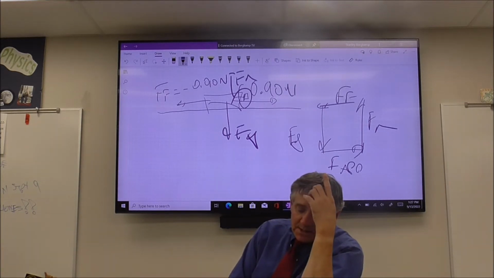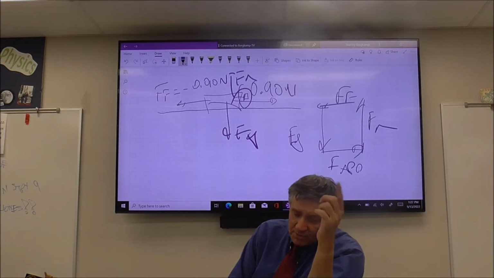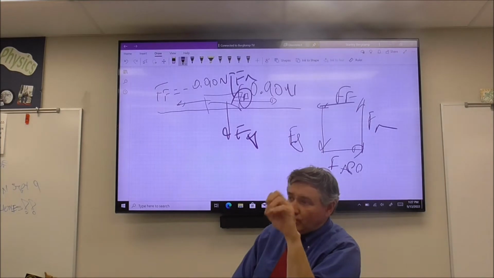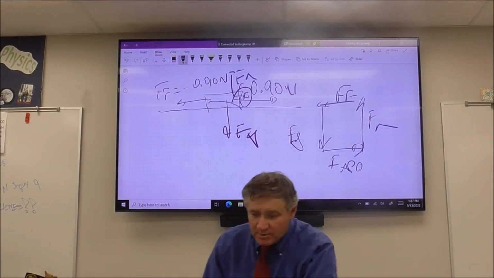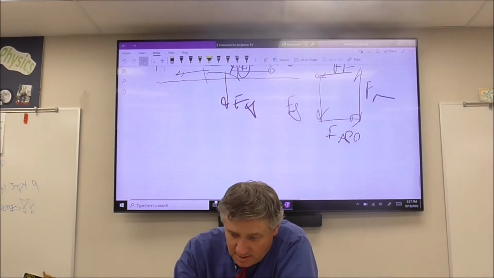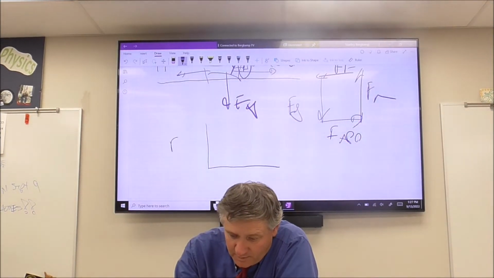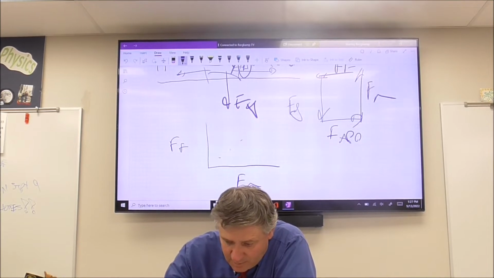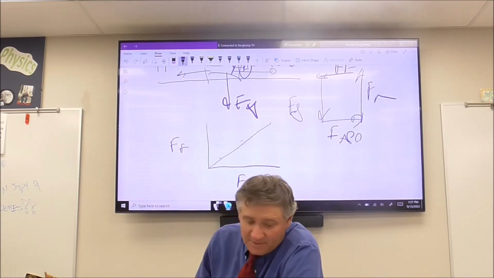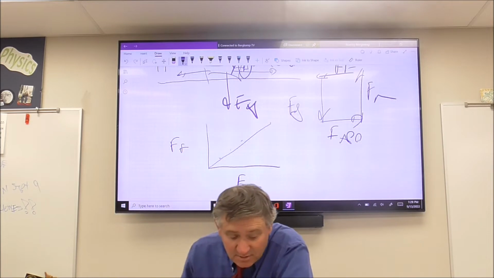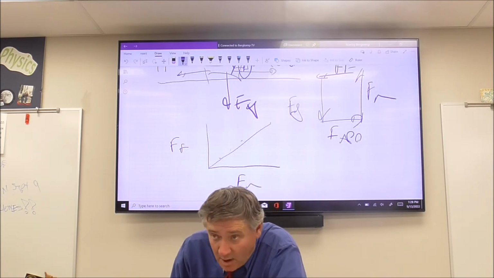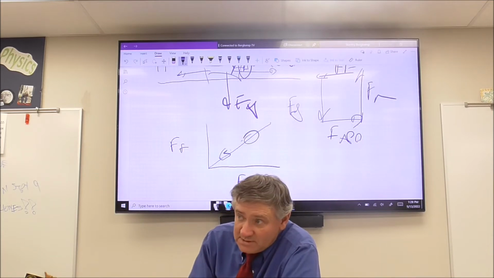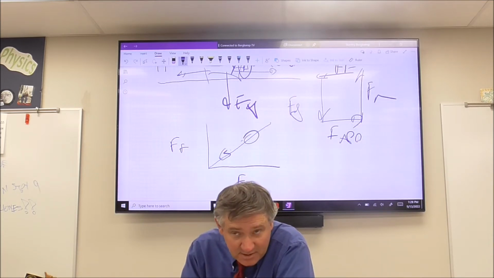Now, when you get to that part B, you added more and more mass to the block. You're going to draw a graph where you're going to have force friction here, force normal here, some data points, and a line of best fit. Notice that I tell you to circle the points and write the coordinates on the graph. I want to see which points you pick, because everybody's going to be a little bit different.